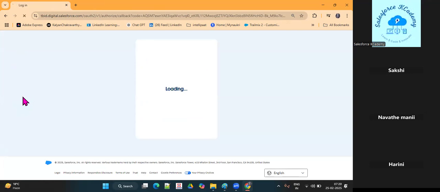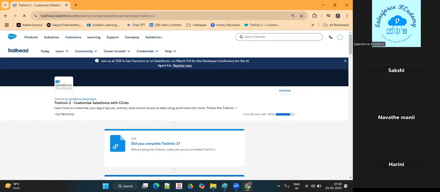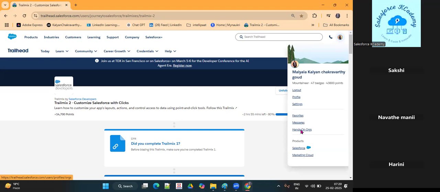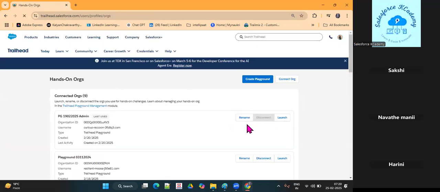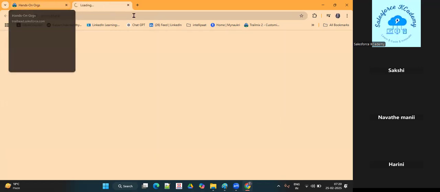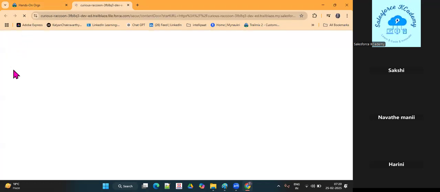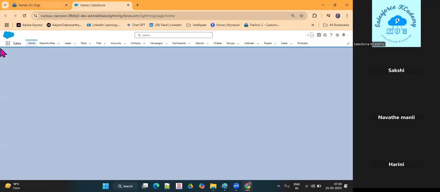Let me open this. Let me go to the hands-on orgs. Let me launch the playground. Then in the playground, it's the Salesforce platform, as I showed in Paint, and this is the sales application.